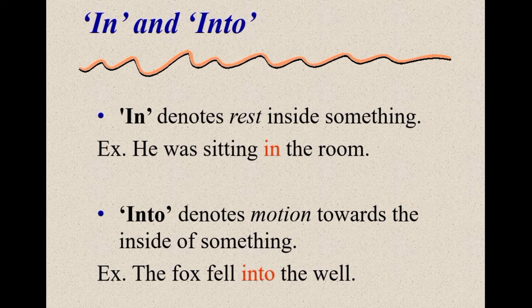Next, into denotes motion towards the inside of something. So while there is motion and it is inside of something, then we use into. So, the fox fell into the well. Into the well means the fox fell. So there is motion while the fox is falling. So the fox fell into the well. There is motion, so that's why we have used into.